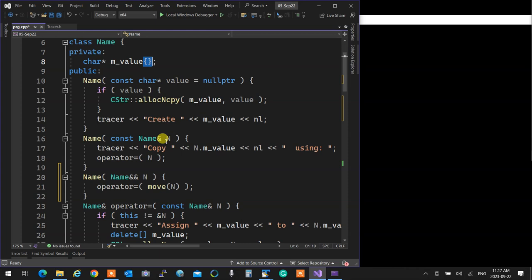Because if you don't do it, it doesn't know that it's supposed to be moved. It prefers to copy. When there is a choice, it's going to pick up the copy one. When I show you the example, this is providing the mechanism for what you are saying to happen. When I show you the main, I'll explain exactly. Okay? So you will see when which one is called and why. Okay?